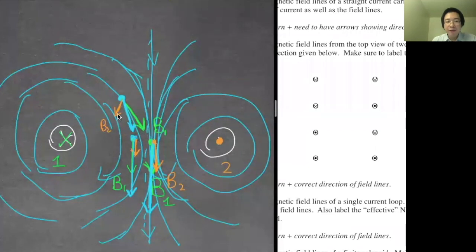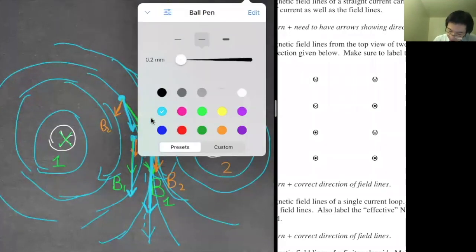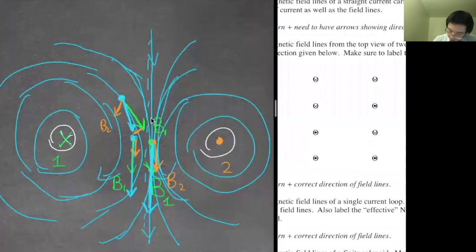So if it is completely a circle, like if there's no B2, you'll see that the green should just make a perfect circle. But because of the presence of wire number 2 over here, it's going to bend it. Do you see the blue? It's a net effect between here. It's going to bend it a little bit towards this side. I should make the blue a little bit longer. Hopefully you understand the point.